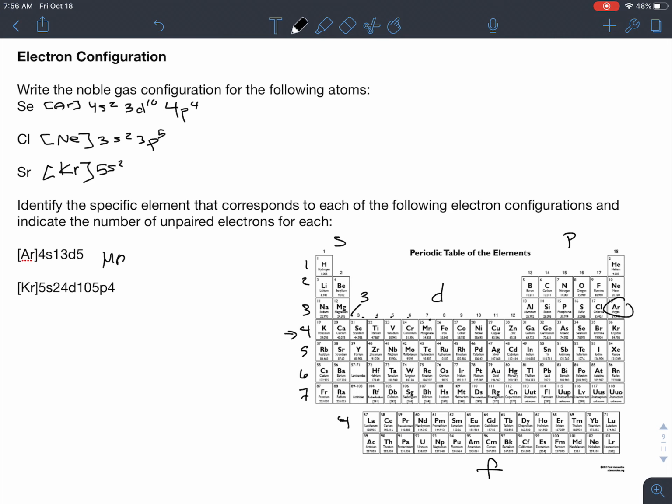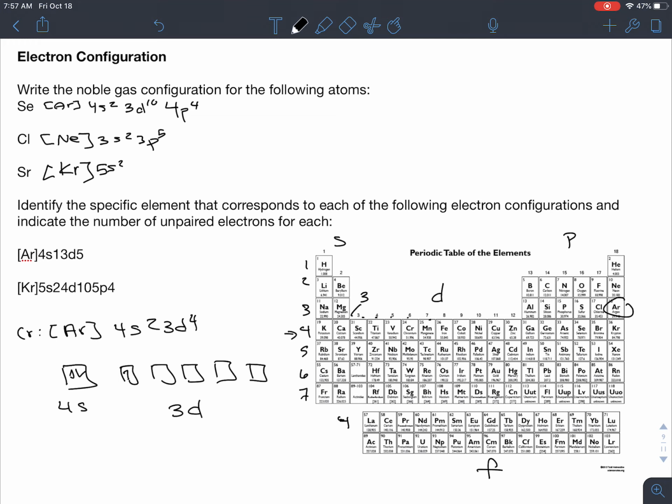Well, that's actually not necessarily the case. So if we look at the electron configuration for chromium, it's argon, 4s2, 3d4. So I have a 4s orbital that's paired, and then I have my 5 3d orbitals and 4 electrons. So this actually doesn't stay this way. This is really unstable because the electrons would rather have an electron in every single orbital before pairing.